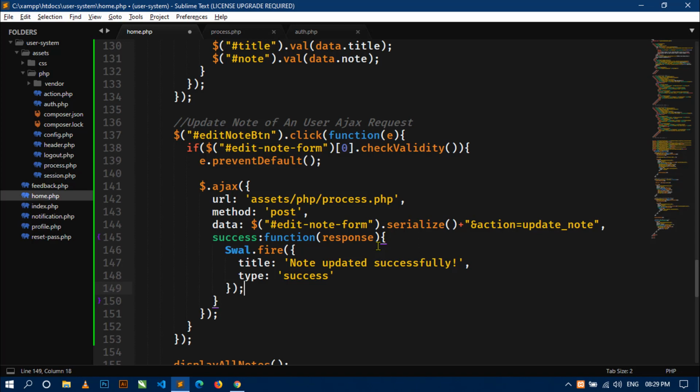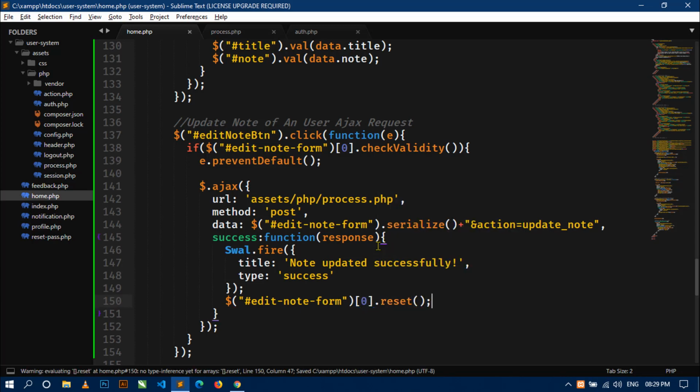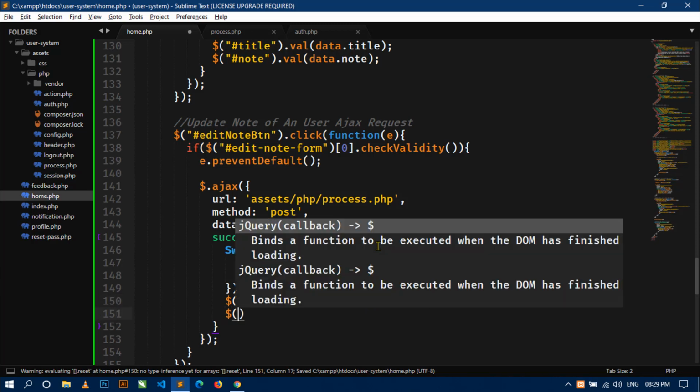I will also reset the form, so just edit note form [0].reset, and I will also hide the modal.